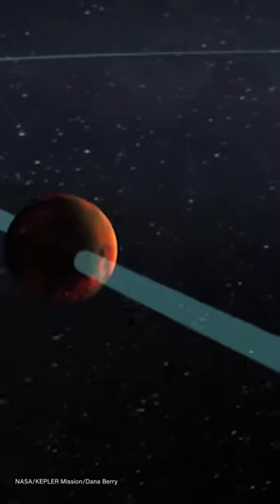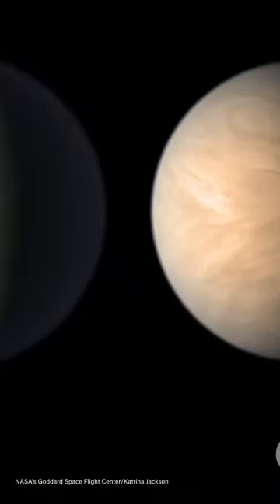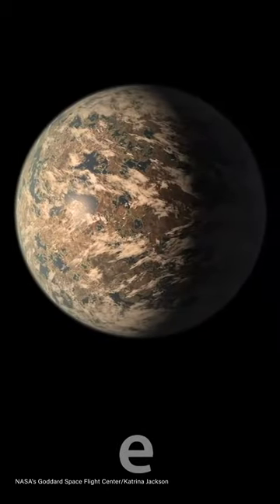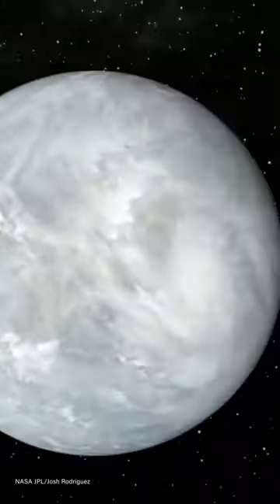This research suggests that when we're looking for exoplanets that could host life, we may not only have to search for those in the habitable zone of a star, but also radioactive starless loners. It brings up three key questions: Could life survive in these huge doses of radiation? Is it likely that a planet with this amount of radionuclides exists out there? And if it does, could we find it?